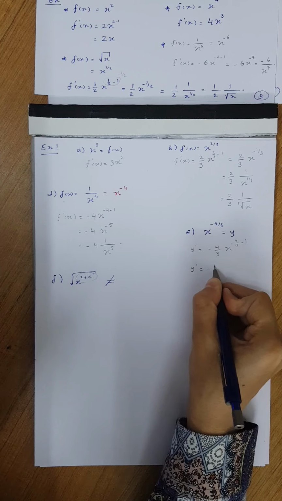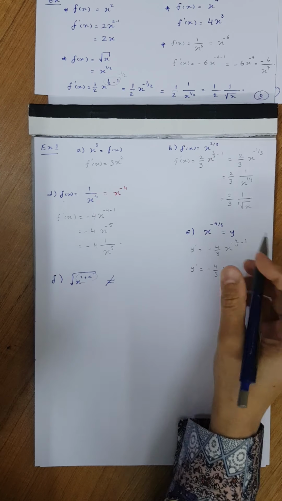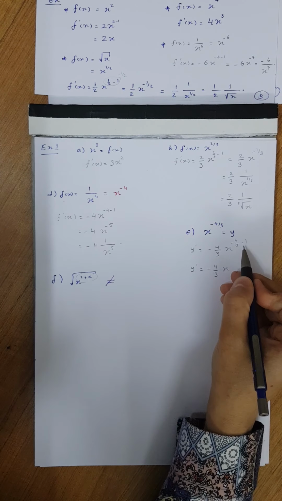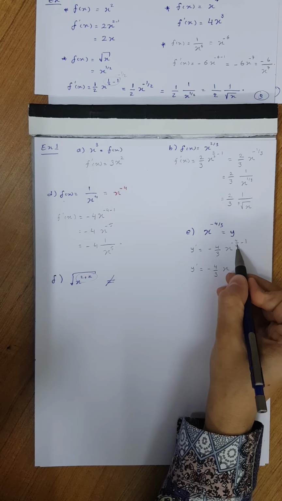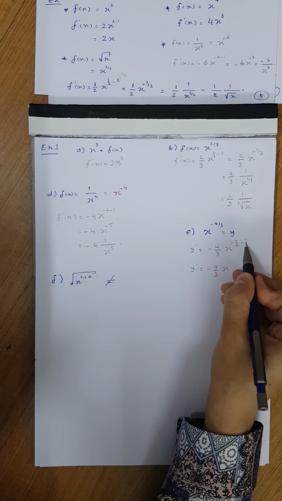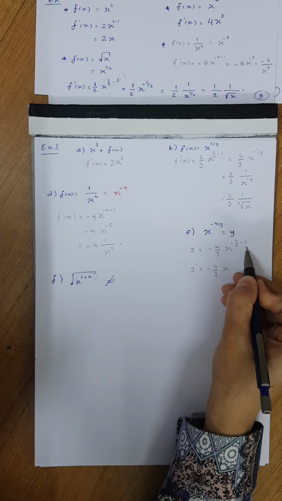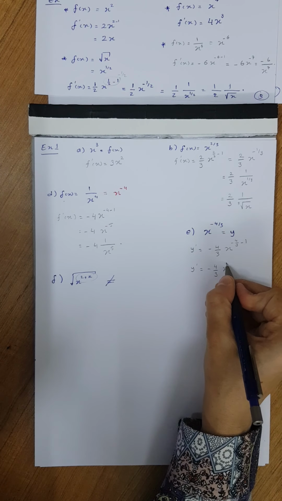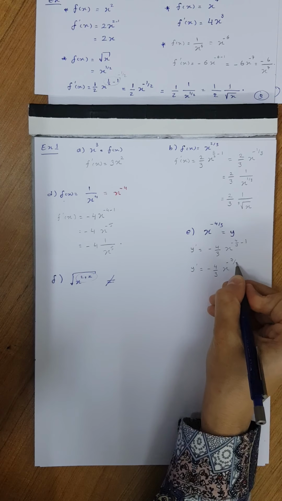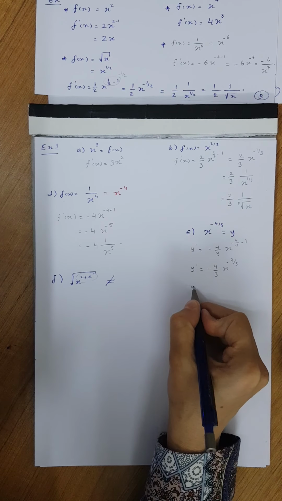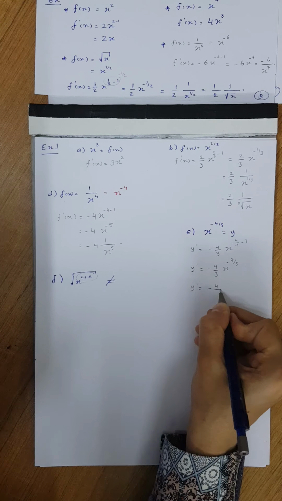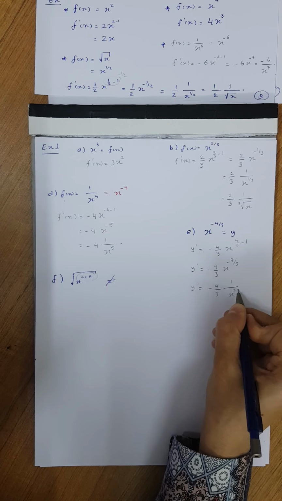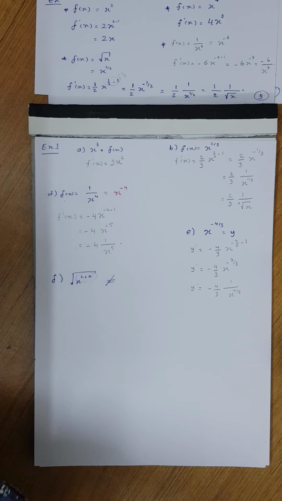So that one is equal to what? Y prime is equal to minus 4 over 3 times x to the power of, how do we calculate that one? Of course, without using calculators. Here we have to equalize the denominator of this one with that one, so that 1 will equal 3 over 3. So minus 4 over 3 minus 3 over 3, that's equal to minus 7 over 3. Rearrange this one, y prime is equal to minus 4 over 3, and in the denominator, x to the power of 7 over 3.